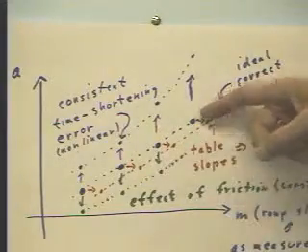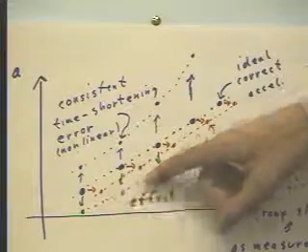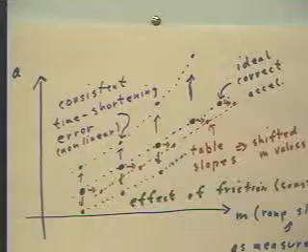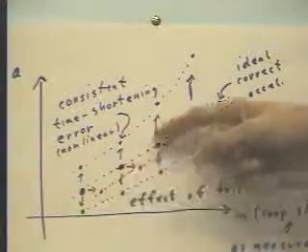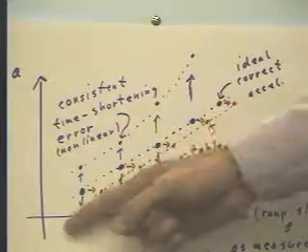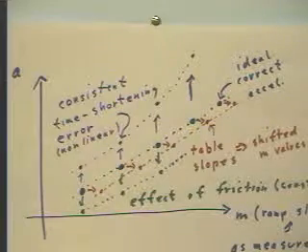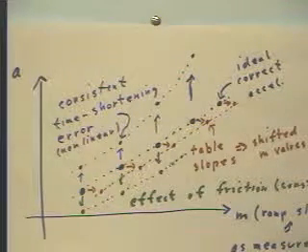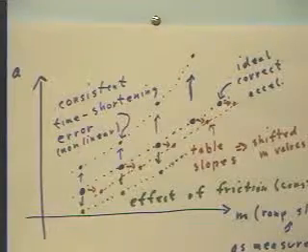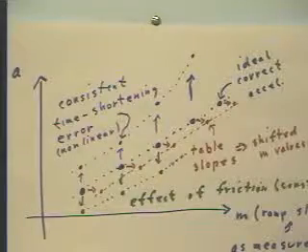If these points all go down by the same amount, the effect of friction is again going to be a systematic error, but it's not going to cause any change in the slope of the graph, because all the points go down by the same amount. The line we get here will just be a lower version of this line. It'll have the same slope. So again, we have no effect. So to the extent that the effect of friction is constant, and it should be very nearly constant on small slopes, this is not going to be a source of error in our final results.